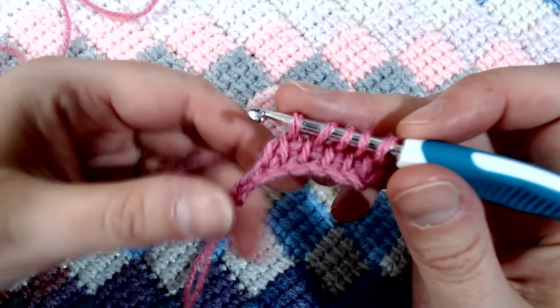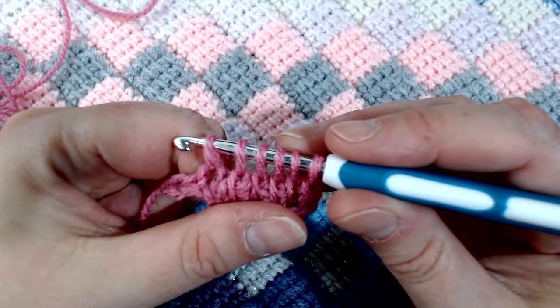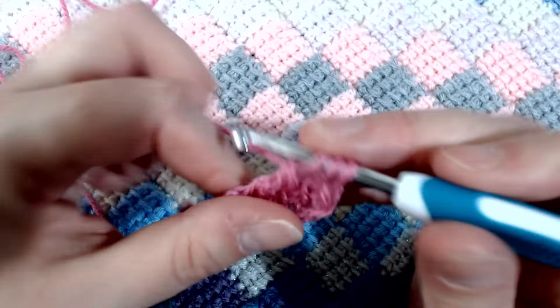So what we do is we are going to work into the very first unworked chain that you come across, pop your hook in and pull up another loop. Now at this point you will have six loops on your hook. I'm going to chain over, we're going to pull through two of those loops, then hook over again, pull through the next two, hook over, the next two, hook over, pull through the last two.